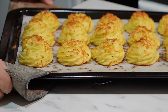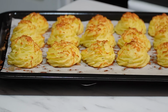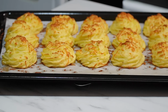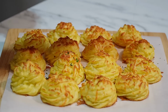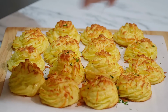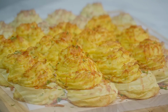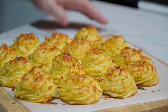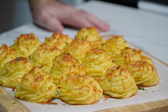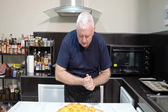Okay, they're good enough. Let's have those out of there. Fantabulistic. Now we're just going to give them a second or two, and then we're going to serve them up, with a little bit of parsley. So there you are, that's our fabulous Parmesan Duchess potatoes. Just look at those. It really smells incredible in here. The cheese, the Parmesan, the potato.